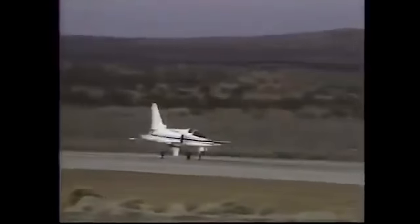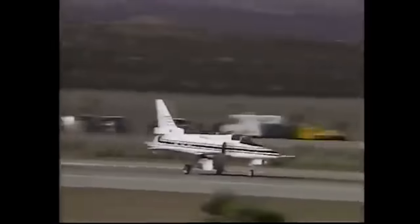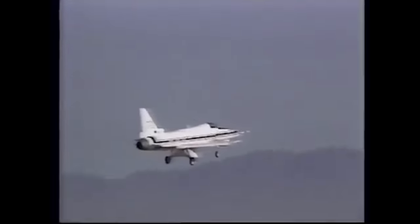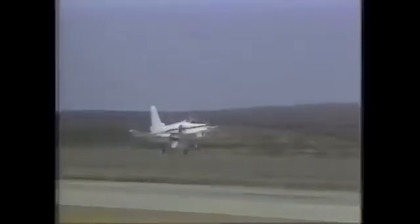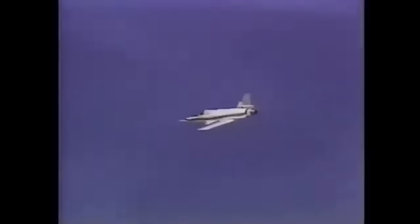The use of forward canards, positioned in front of the wings, served as primary flight control surfaces, primarily providing pitch control. Additionally, strake flaps located on either side of the rudder contributed to pitch control. Roll control, on the other hand, was achieved through flaperons, which were a combination of flaps and ailerons, modifying the wing camber. The wing trailing edge actuators, responsible for controlling camber, were intentionally mounted externally in streamlined fairings due to the thinness of the supercritical airfoil. The supercritical airfoil itself, a component first developed in the 1970s with F-8s, had a flatter upper wing surface to reduce the power of incoming shockwaves, resulting in decreased drag.